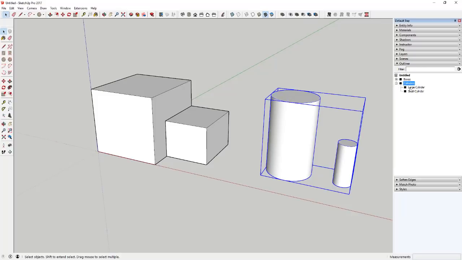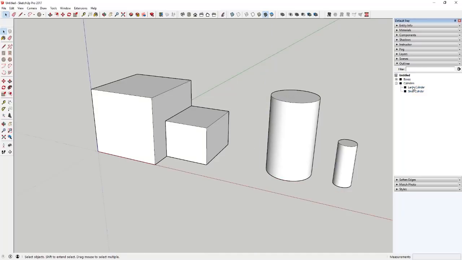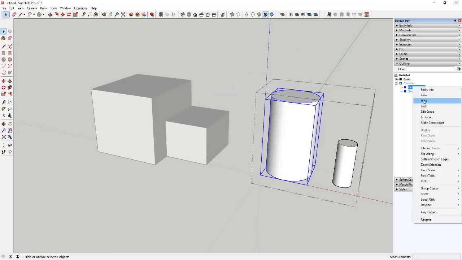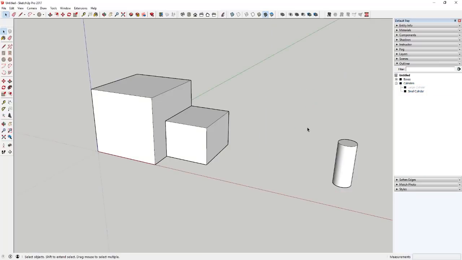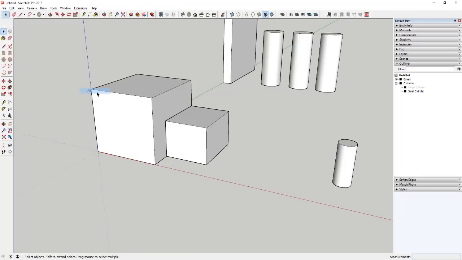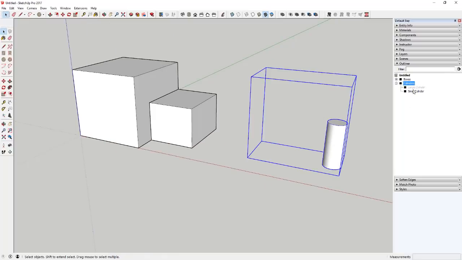The other thing that this is great for is managing your visible objects. So if I come in here to the outliner and I right click on the large cylinder, I can click hide so that that object doesn't show up in my model anymore. But the problem is, that's in a group, and so when I click unhide, it doesn't necessarily unhide.